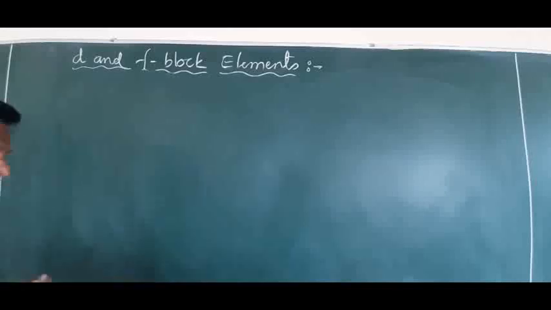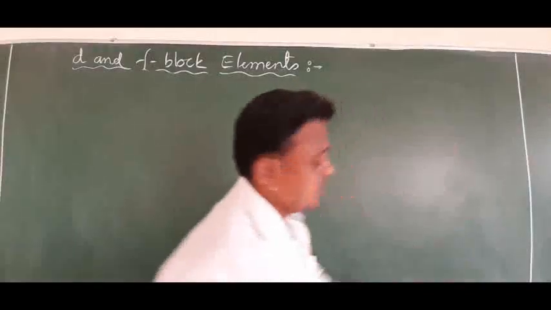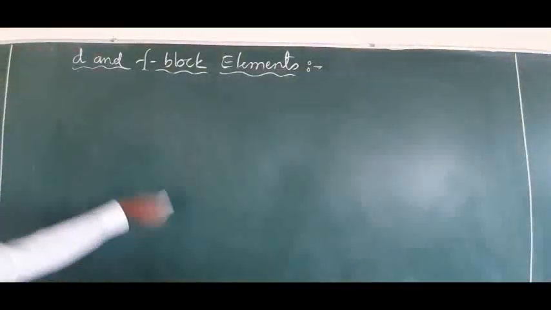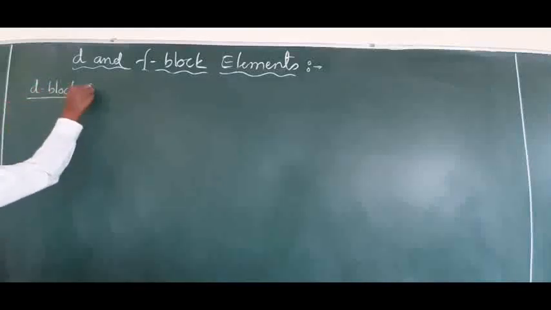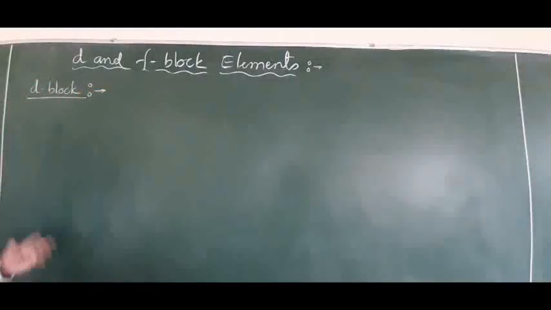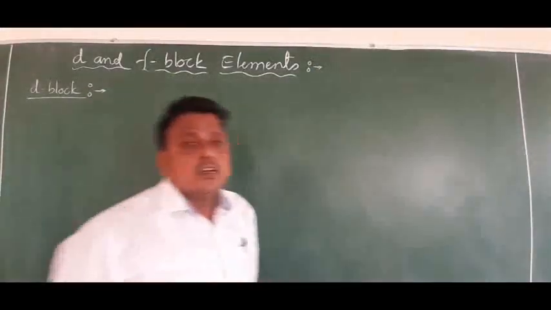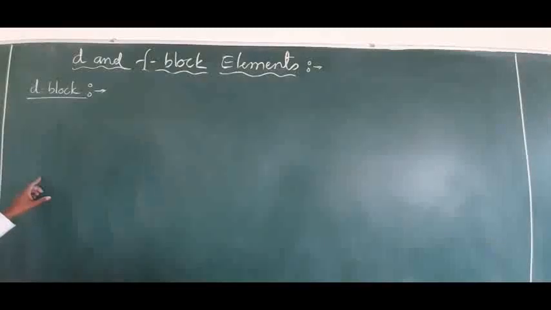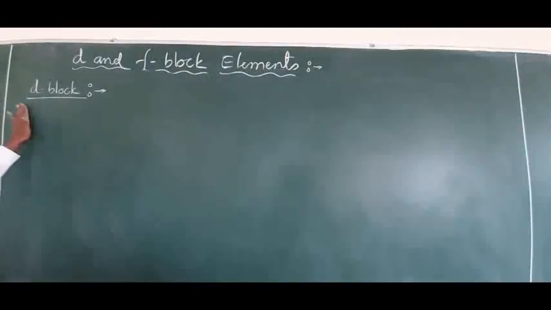Welcome, everyone. Today the next part of the topic is d block elements. Already we know, friends, d blocks are located in between the s and p blocks. Why are they called transition metals? Because their atoms or ions at the ground state have incompletely or partially filled d orbitals. The d block consists of 4 series, 3D, 4D, 5D and 6D.